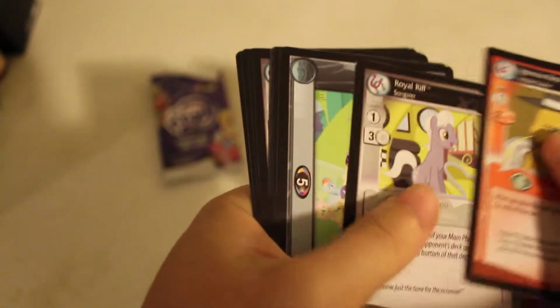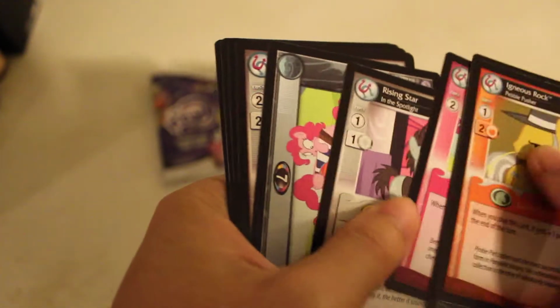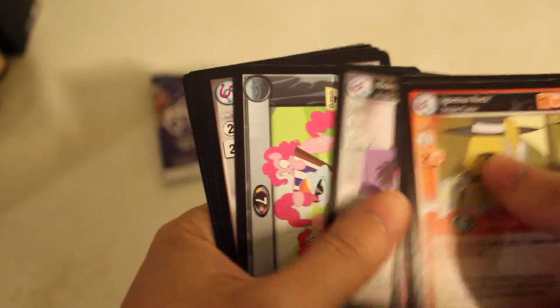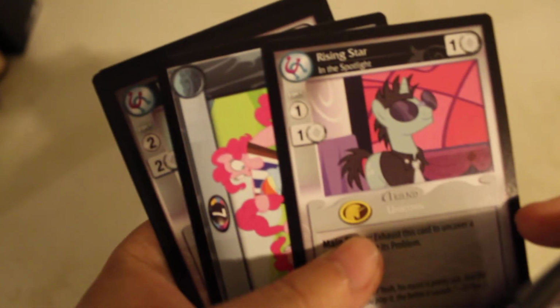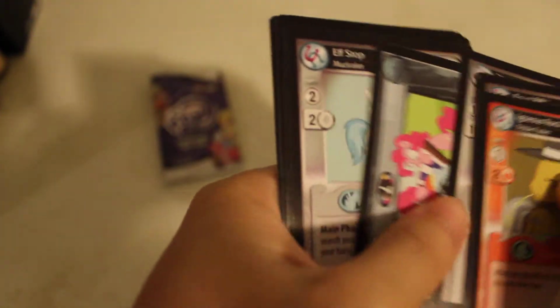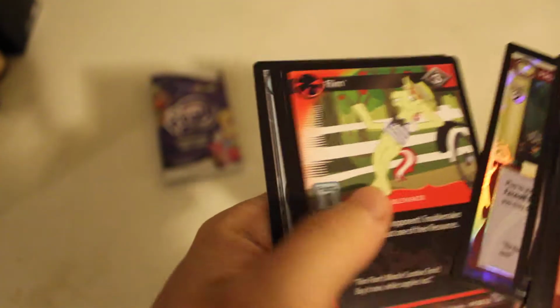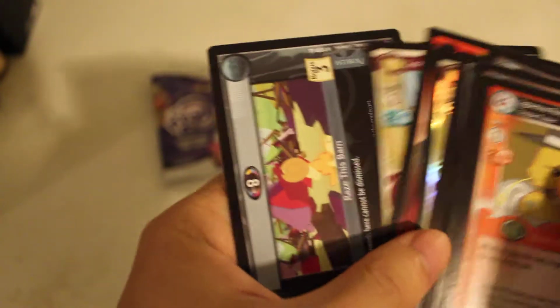Not a bad pull. I mean, the ones that I find pretty good: maybe the resource one. This one's kind of hard to find, especially if you know the YouTube fan base series. Rising Star and DJ Pon-3 Vinyl Scratch. This one's kind of good, the Resource Asset, Heart's Desire. Yeah, so maybe those three. For $1 at the dollar store, not a bad pull, you know.